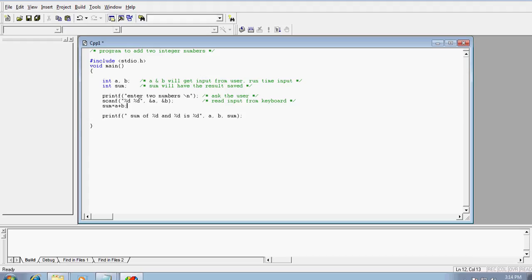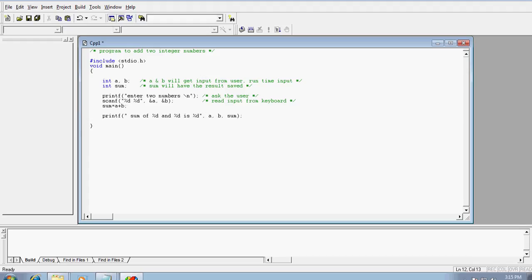Then double quotes close, and then comma, &a and &b. &a means whatever we are entering, the first number will go to the address of a and it will save the value in a. Similarly for b. Let's go to the next statement. sum is equal to a plus b. This will perform addition of a and b and save the result in sum.